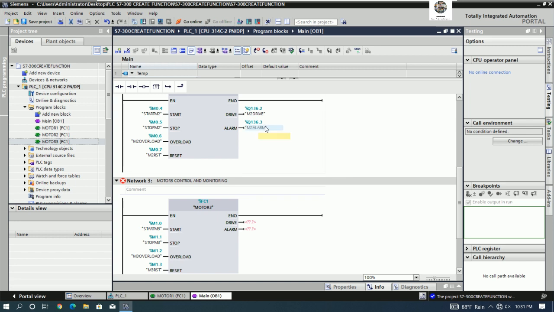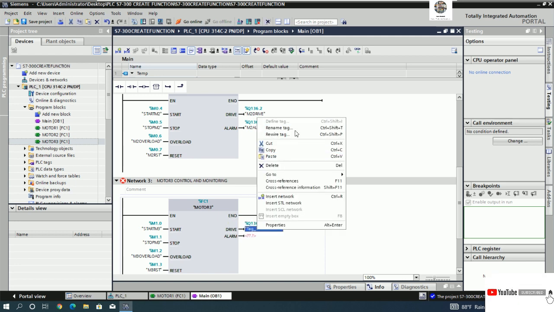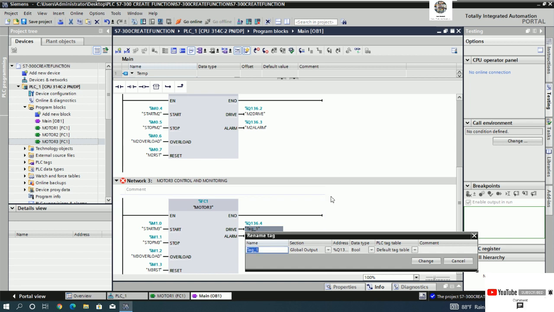And for the output I will use Q136.4, M3 drive, right?